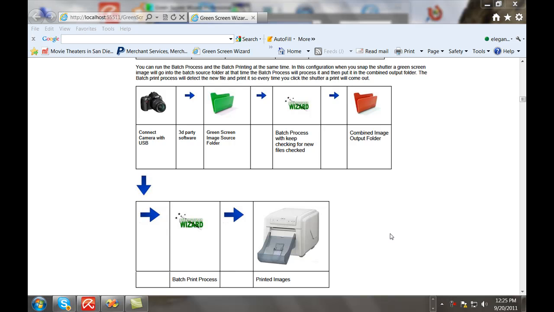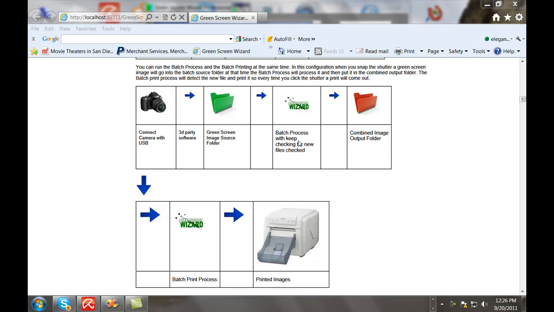But what if we wanted to do something with the images and not use the same background for each one, or maybe edit them or whatever? So the batch process is not very good for that. It's more designed for if you're taking a picture of 100 school kids. But if you're at an event, the user may want to choose a different background. So let's take a look at that.